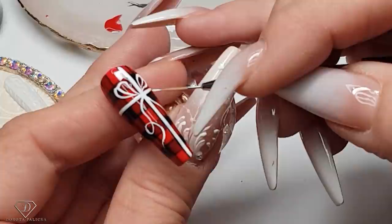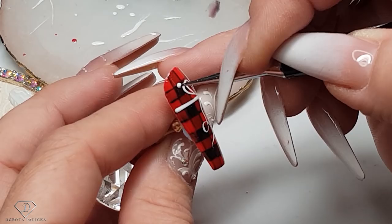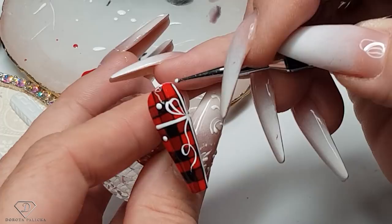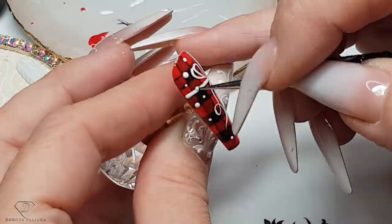Dotting tool. Okay, so let's search for ugly place. Here is ugly place. Hide it. Another ugly place. Here, hide it. And that's it. Yeah, so pretty. Then sprinkle it with the acrylic powder as well.